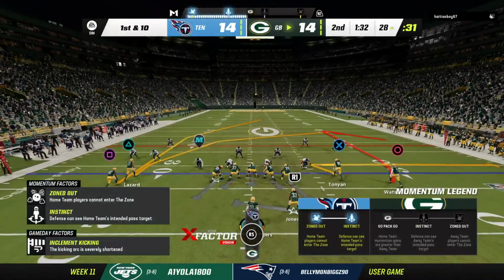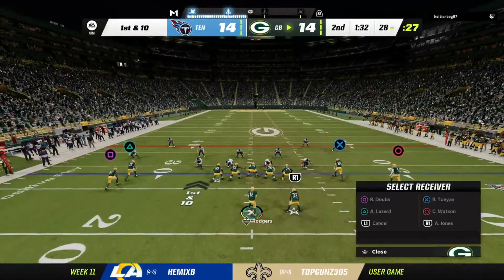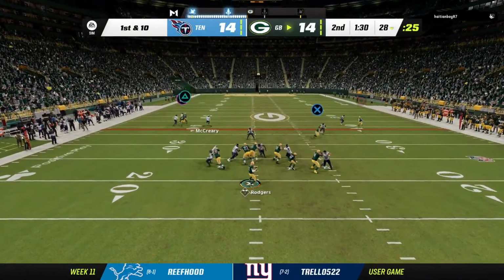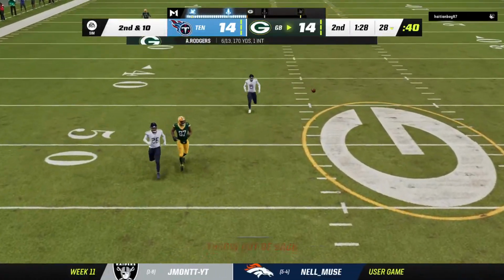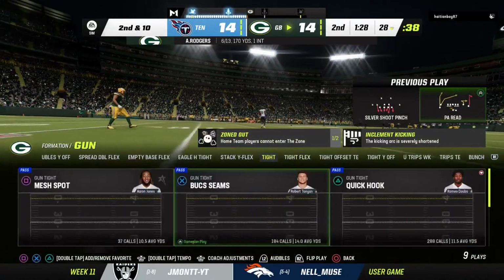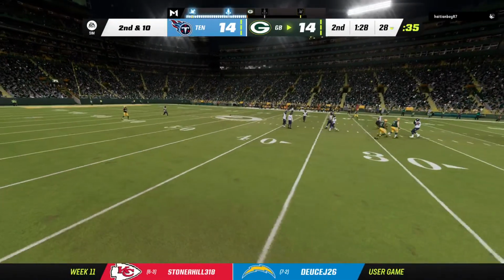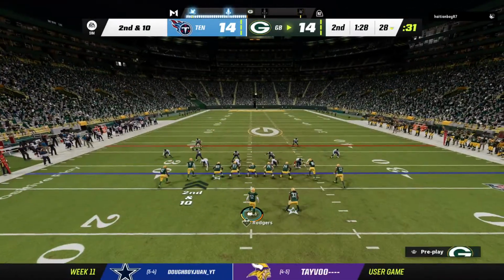About set to get this drive started. The Green Bay offense at the line. And that 14-0 lead to begin the ball game, well, that's gone now. Time to regroup. I think even up 2 touchdowns, they knew this wasn't going to be a walk in the park, and I think that's why we would see the head coach going up and down the sidelines telling his team, let's stay with it, let's keep going. It's almost like he knew they were going to make their run at him, and they have. As you said, let's see if they can regroup and get going again.